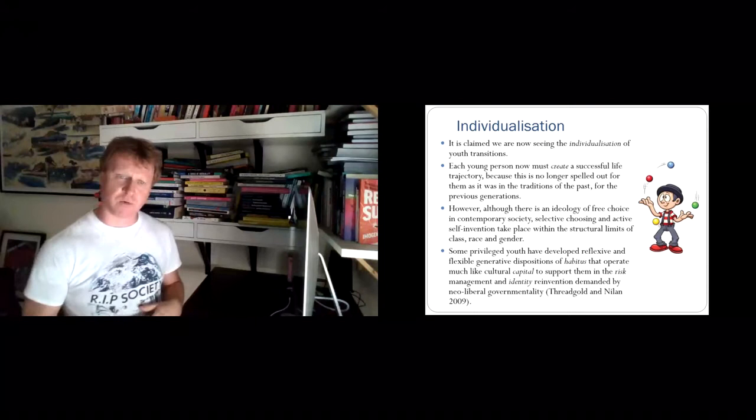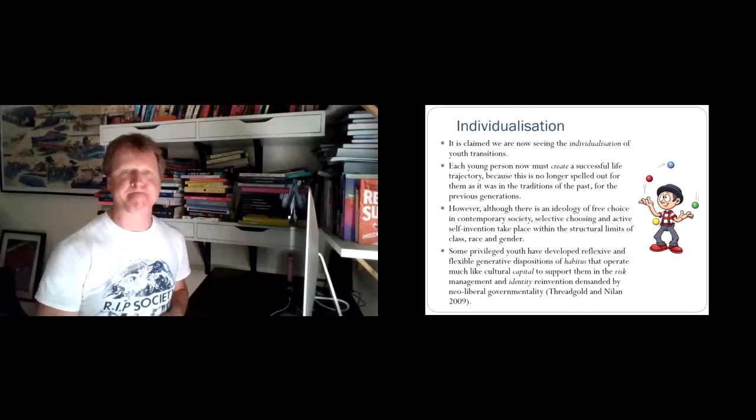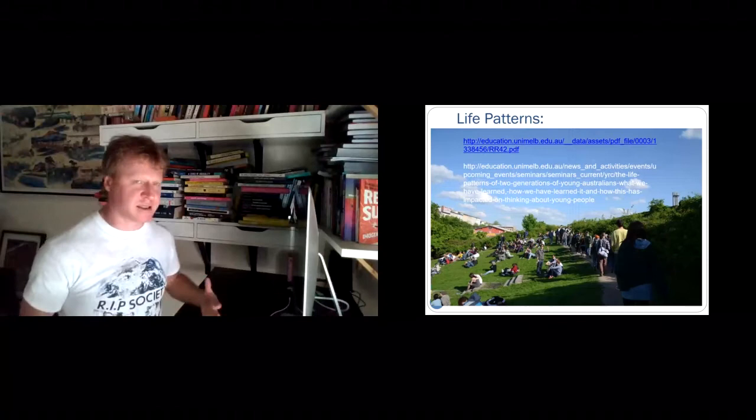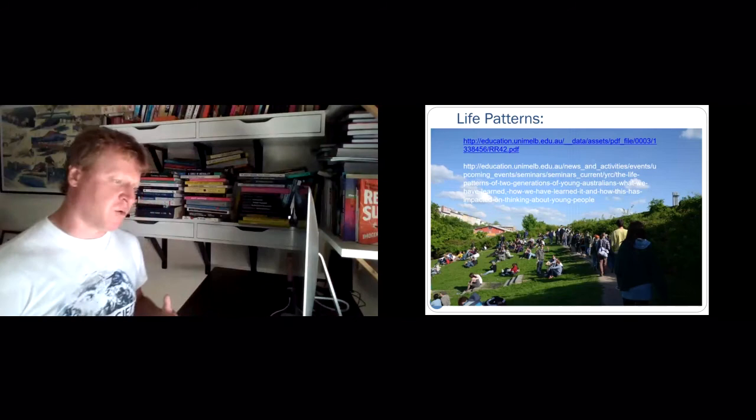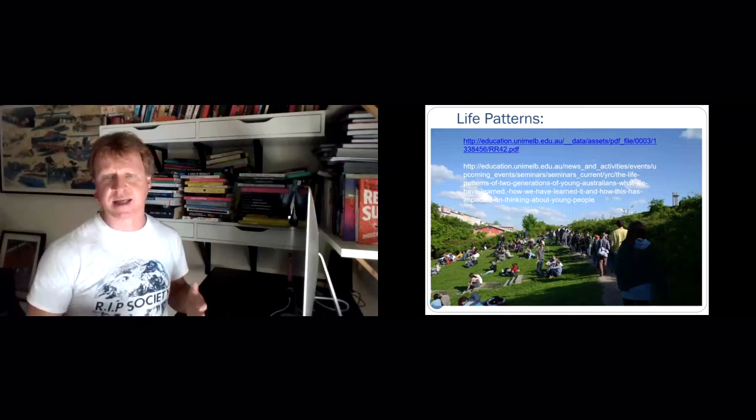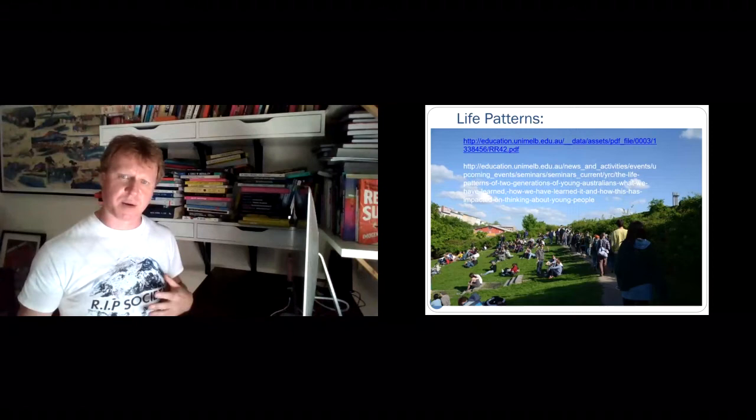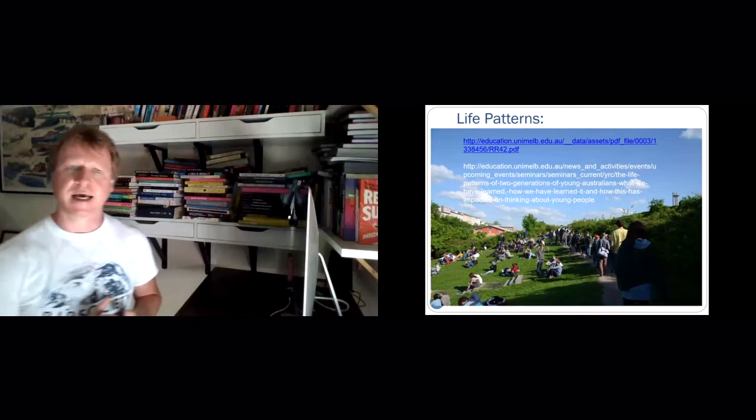In terms of youth studies, the work of Beck and Giddens has been a way of situating a lot of social change, being thoroughly critiqued in lots of ways as well. There's been really interesting work in youth studies that looks at inequality, differences around things like class, race, ethnicity, and certainly geographical location—the different problems that young people have in the city as opposed to suburbs or rural places. There's lots of research you can look at for that. There's some in the course guide, and if you have a particular area of interest, you can send me an email.